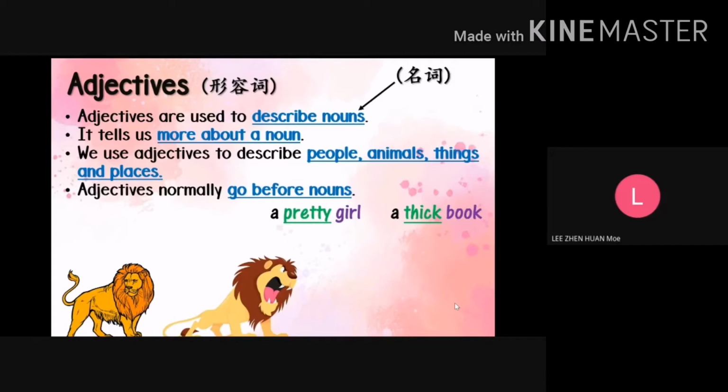Do you think you have to write 3 different sentences to describe this lion? No, you don't have to. You can always write 3 adjectives in one sentence. For example, it's a ferocious big brown lion. You can write 3 adjectives or 2 adjectives, which means more than 1 adjective in a sentence, but there is one rule, which is adjective order: you have to arrange the adjectives in order if you want to use them in one sentence. So this is the thing that we are going to learn today.